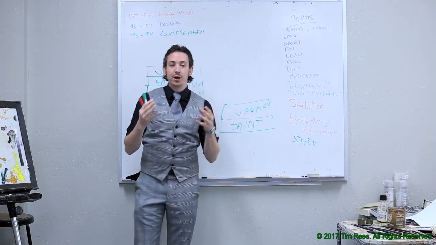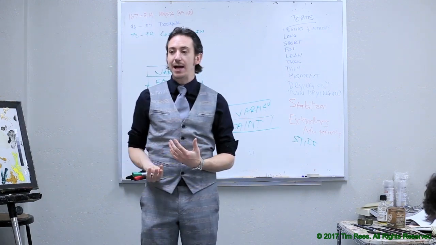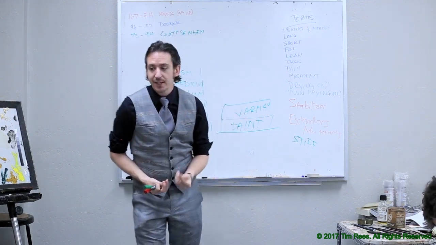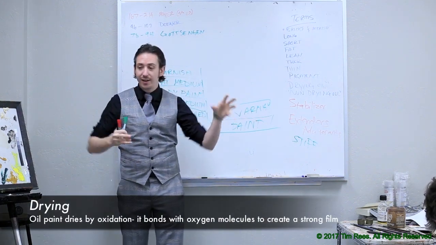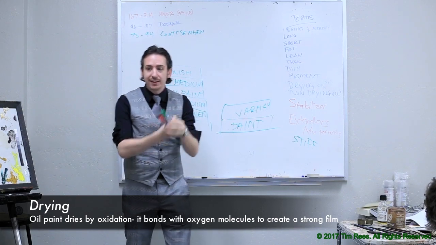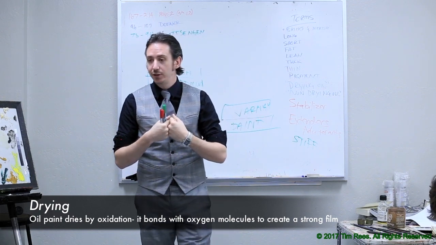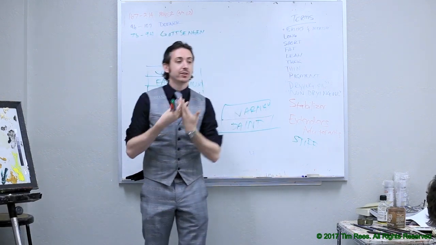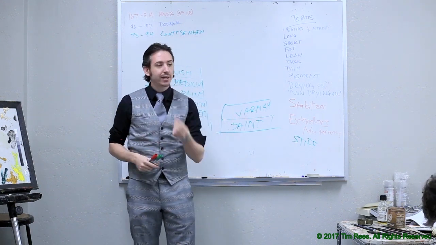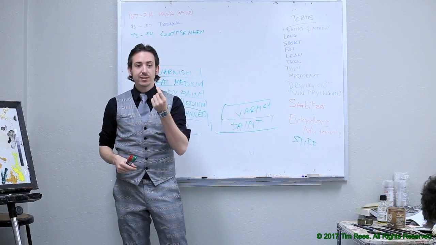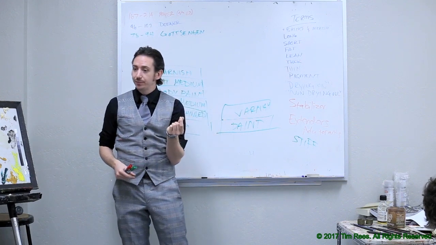Yes, yeah. So, this is a good time to talk about how oil paint dries. Oil paint does not evaporate. Oil paint oxidizes. It grabs oxygen molecules from the air and it binds to them. And that is what becomes the structurally sound nature of oil paint, because it undergoes a chemical change where the oil is now bound with oxygen molecules. It oxidizes, like a match burning. It's basically a slow burning match, and it actually releases a little bit of heat as it dries.